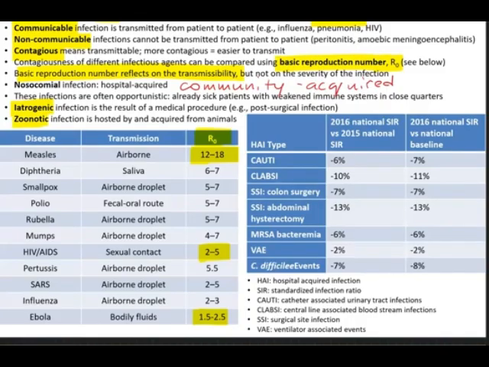Now, can you get infected with SARS-CoV-2, with the coronavirus, in school? It's community acquired. Can you get infected in a hospital? Yeah, it's nosocomial. Can you get infected from an animal? Yeah. So my point is, the same pathogen can be transmitted from different sources. That's it. Now, this is just an illustration of our progress in hospital-acquired infections. I'm not going to get into the details. We're doing good. Less and less.